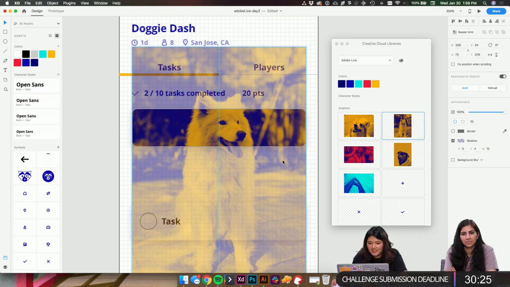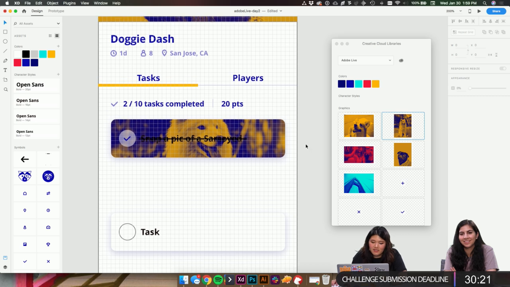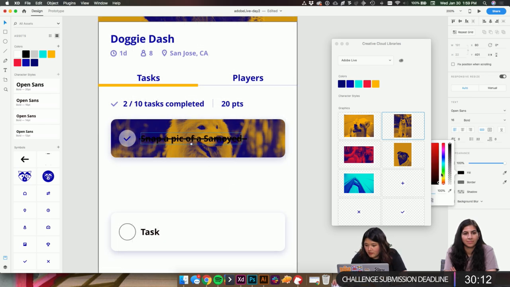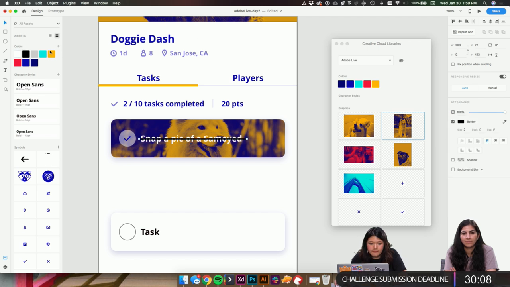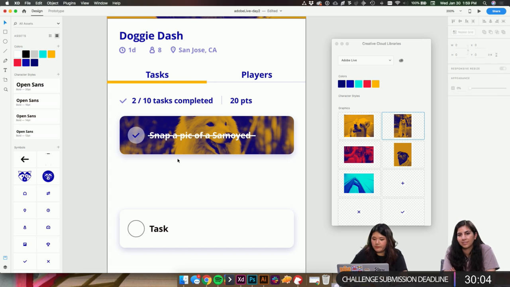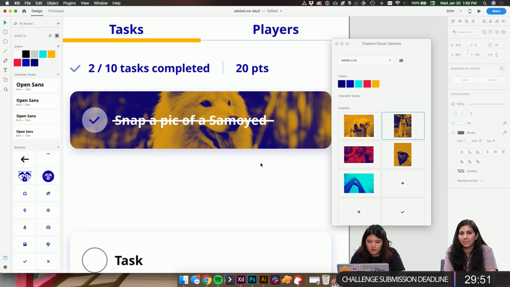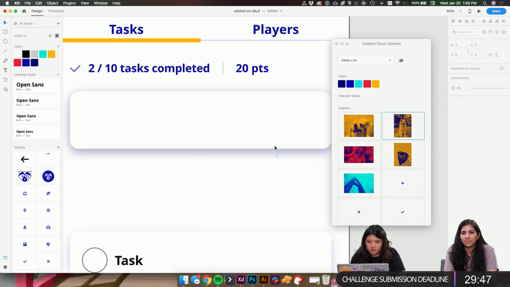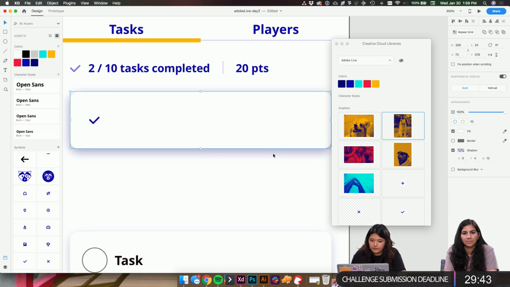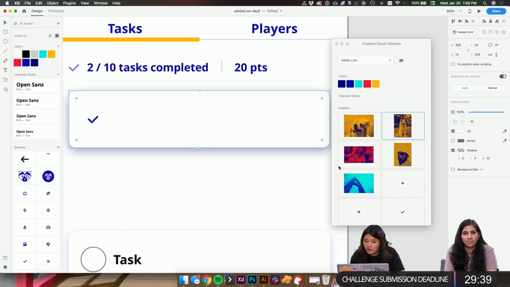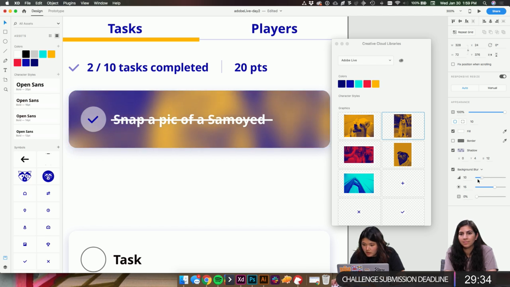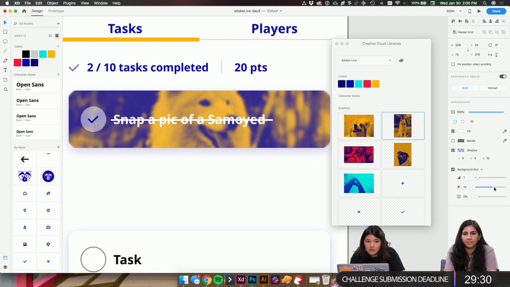So you're able to see his face. Yay. The card was bigger. Basically, the idea is when you tap into the card, it'll expand to see your picture. This should be readable if it's white. Cool. Yeah, I think that's good. I don't know if I want to keep this. Maybe if we put a blur on it, it'll be less obnoxious. Grab this and just, so if I put background blur and then adjust it so that it's a little bit more readable. That should be good. There we go.